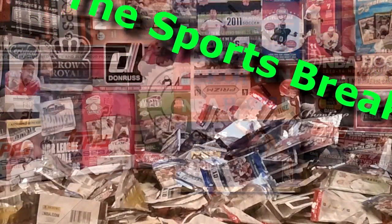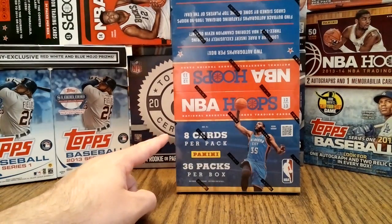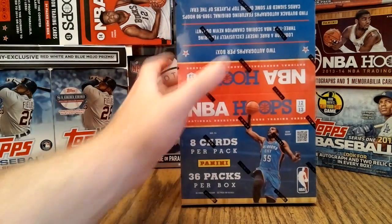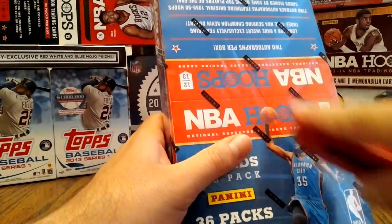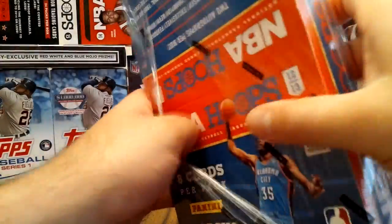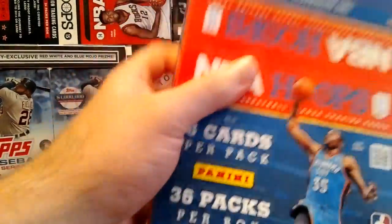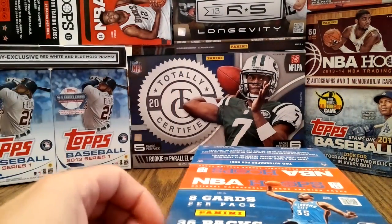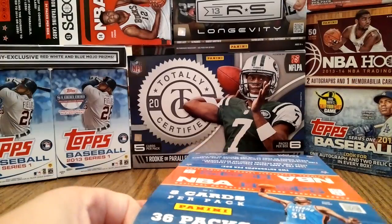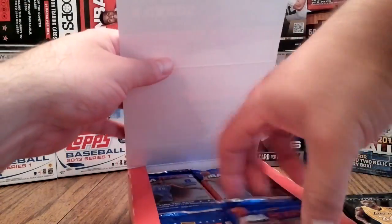Here's a 2012-2013 NBA Hoops. 36 packs, you get 8 cards per pack. Guaranteed 2 autographs per box. I always pretty much see this same product going for $34.95. That is pretty much across the board anywhere you look. I got it for a dollar cheaper, $33.95. But I don't think you'll ever see it any cheaper than that.